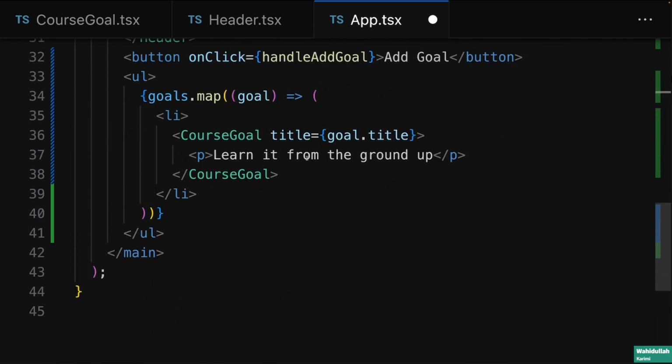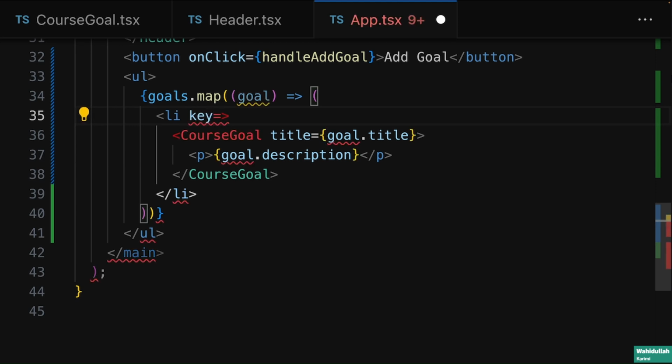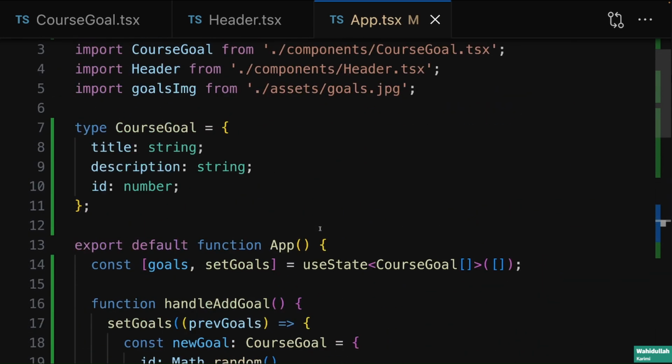And with that, we can output the title here, and then output goal.description here between the paragraph tags. And then on the list item, also add the special key prop, which React wants when outputting such a list, which should be set equal to goal.id here. And with that, finally, we can save that all.